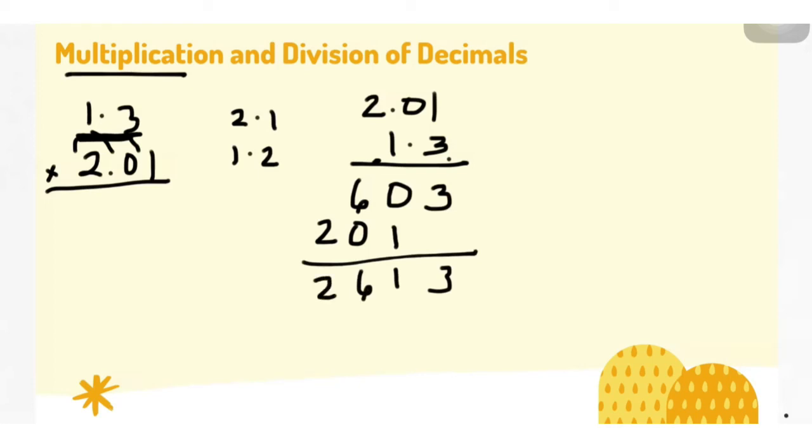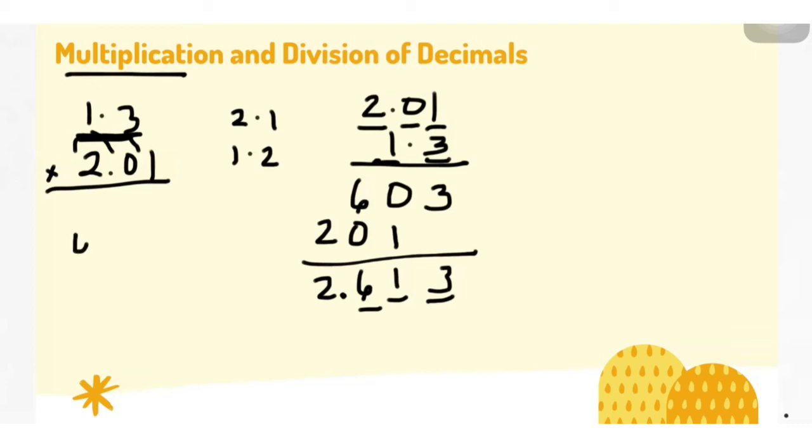Okay. Yan na ba yung final answer? Hindi pa. Okay. So, dito na papasok yung rule natin sa decimal. Bibilangin lang natin yan. Ilan ba yung nasa right side? Ibig sabihin, di ba, ito yung whole number natin, whole number. Ito yung mga decimal numbers natin. 1, 2, 3. Okay, therefore, 1, 2, 3. Dito tayo magpo-point. Okay, therefore, ang final answer natin is 2.613 or 2 and 613 thousandths.